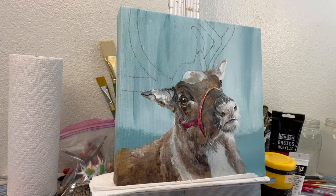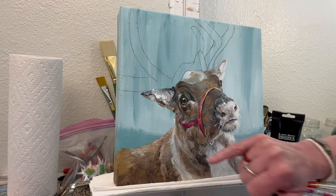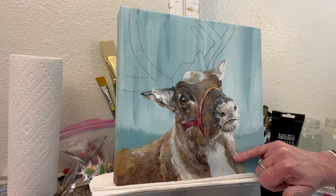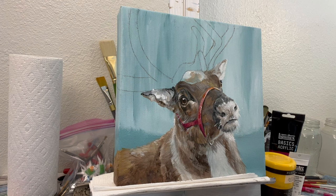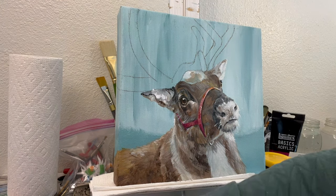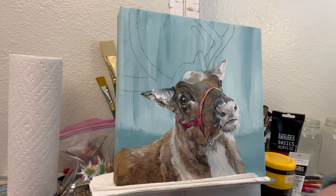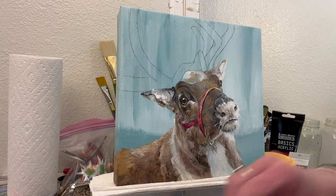I think the eye is done. And when I'm up close, this all looks a little too rough to me, but I think it might look pretty good as I glance into my phone. I think it might look done. I'll have to step back from it. Here, let me show you.